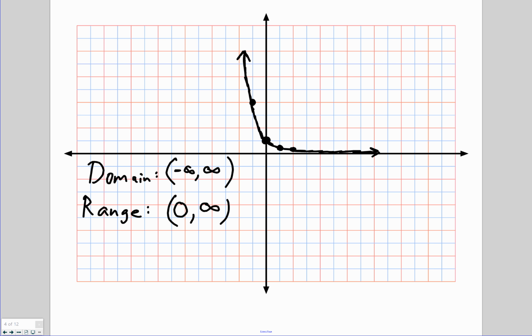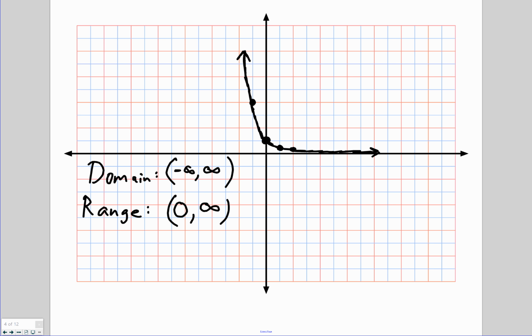Is domain just X or is that X and Y? Domain is just X and range is Y. So domain is just what are your X values? And if you look, the X values here, we're going to the right forever. And we're going to the left forever. Even though this arrow looks like it's stalling, it's going to keep slowly creeping to the left. Another way to look at it is if you scroll up and down in your table, you'll never stop scrolling. You can plug in any X value and you'll get something.